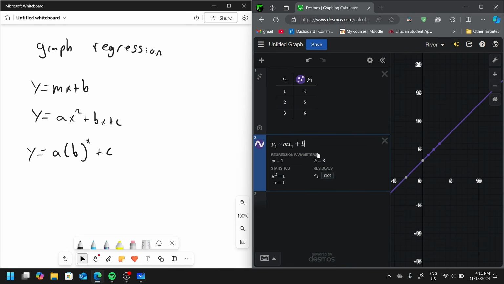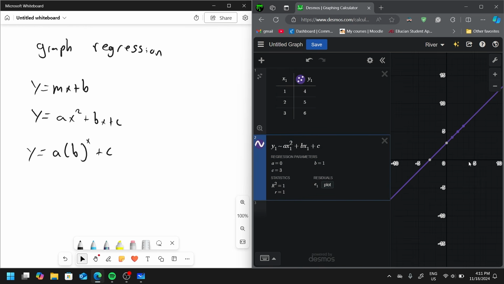So let's try a quadratic. a x1 squared plus b x1 plus c. Technically this is a quadratic, but it's saying a is 0. So how do we fix this? What if I actually want something that looks like a quadratic? This is where domains come in. We could set a has to be greater than 0, maybe 1. We can do that, and it will take the shape of a quadratic.